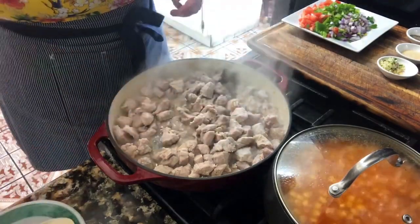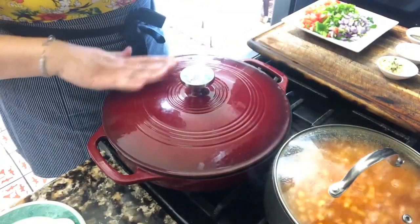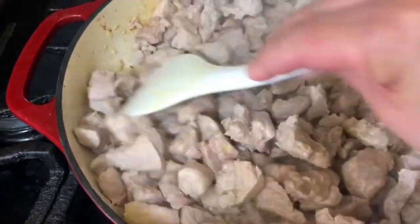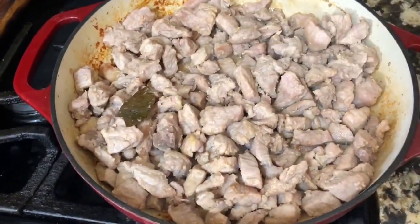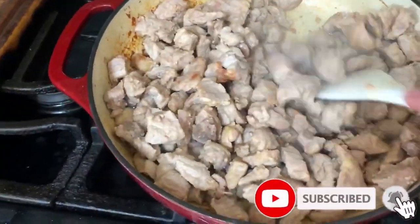I'm gonna give it 5 more minutes and I'm gonna cover it. Let's let it cook for about 5 minutes. I'll see you after 5 minutes. 5 minutes have passed and the liquid has already evaporated. The meat absorbs some. I am ready to remove the bay leaves. They left all the delicious flavor there.